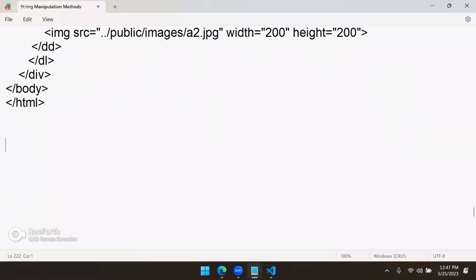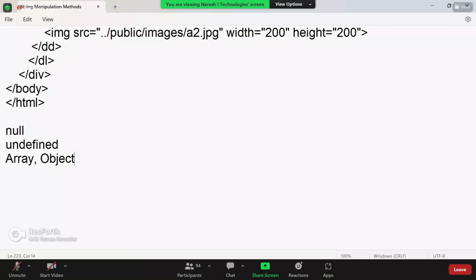This is the Boolean type. Next, we have two others, that is the null type and the undefined type. That we'll see tomorrow, right? Tomorrow, don't miss, because these two are simple, but tomorrow we are going to learn very important arrays and objects, which are very major in JavaScript. Everywhere in future, we have to work with data, which means arrays. That we'll see in tomorrow's session. Okay, right.